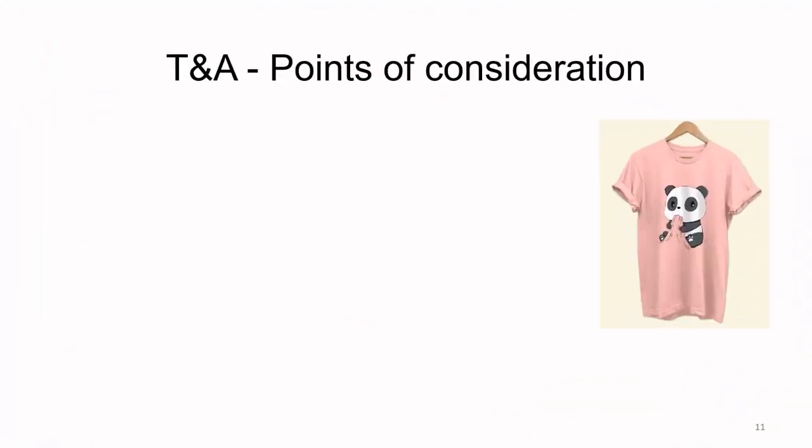And now we'll look at some more points of consideration. There is buffer required from each department. If the fabric department says that I will arrange for the gray fabric in 3 days, it's not necessary that the fabric will come in 3 days. Anything can go wrong. So instead of 3 days, they'll tell you 4 days or 5 days, because they'll keep a buffer of at least 1 to 2 days. And it makes a lot of sense to keep buffer in each phase.